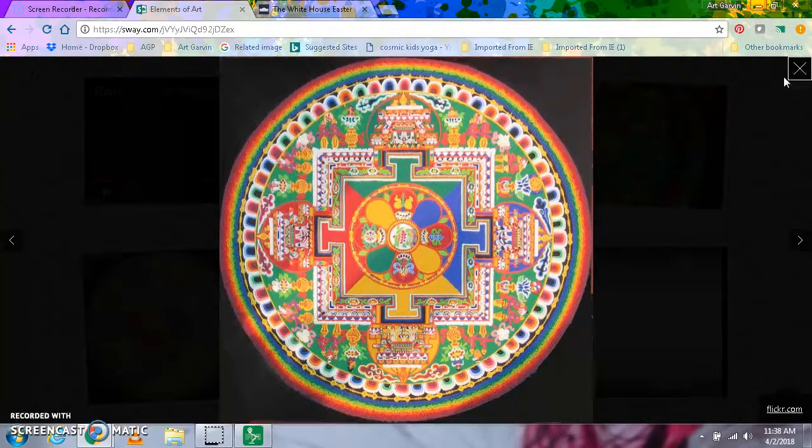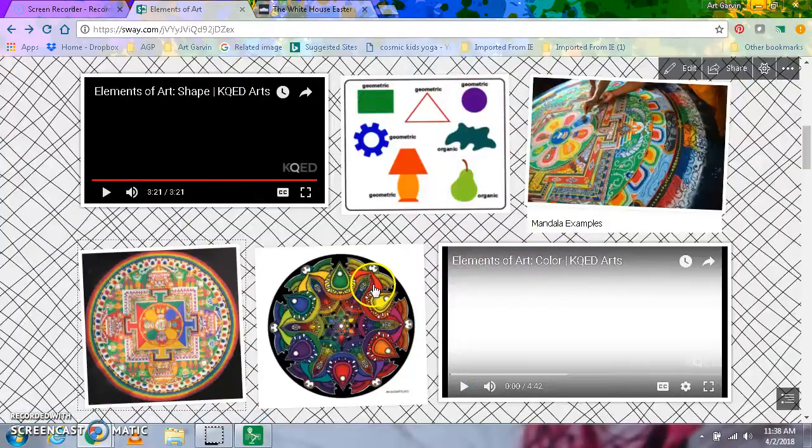So I have an example up on the board. Do you all see the very bottom triangle? You see how it starts circular, but you can't see all of it because it ends in the triangle there. So that'll be what we're doing. And I'm also going to do one up here for you all. Let me show you one more mandala.